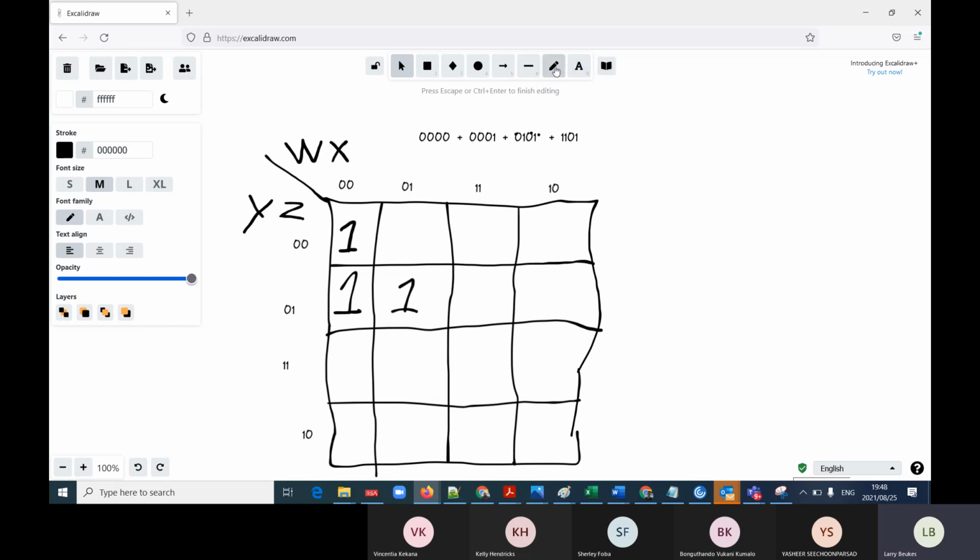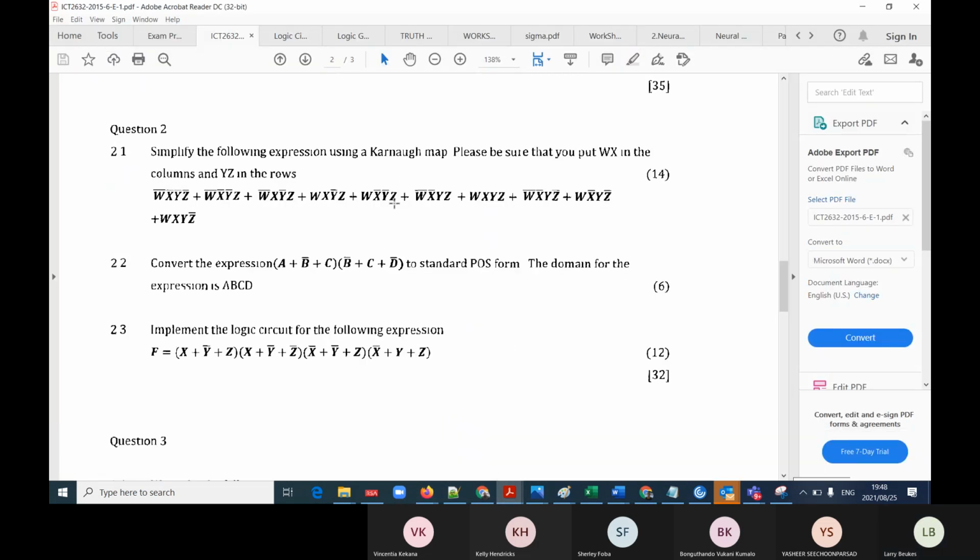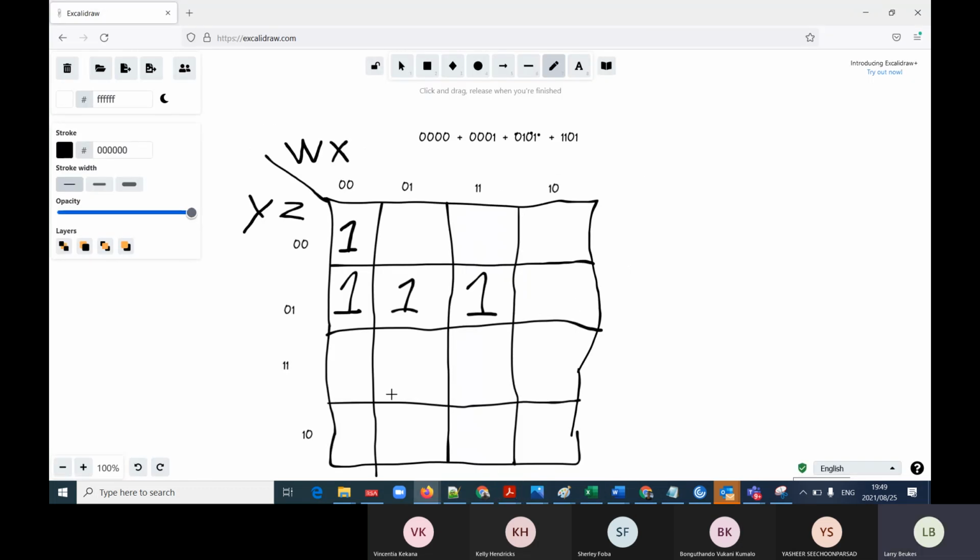All right, I see you guys understand. Do you guys understand how to plot? All of you understand how to plot, right? Okay, 1, 1, 0, 1. So this one will be 1, 0, 0, 1. So let's just plot it.